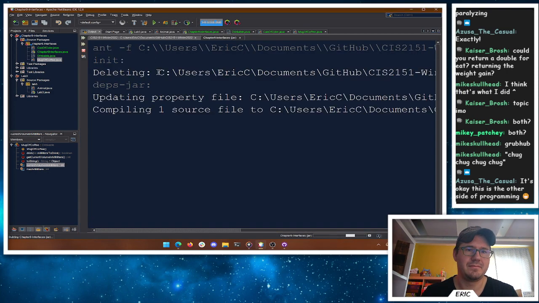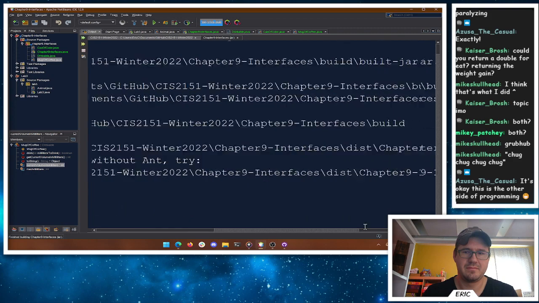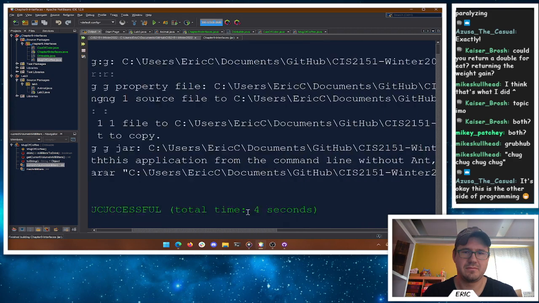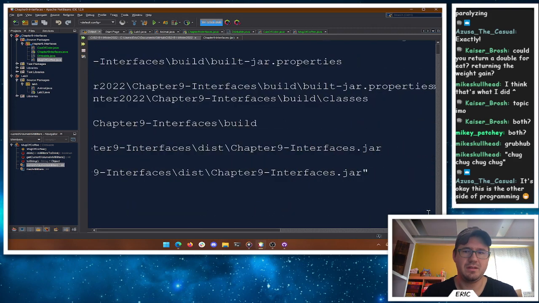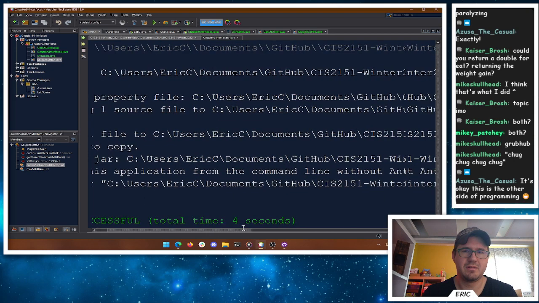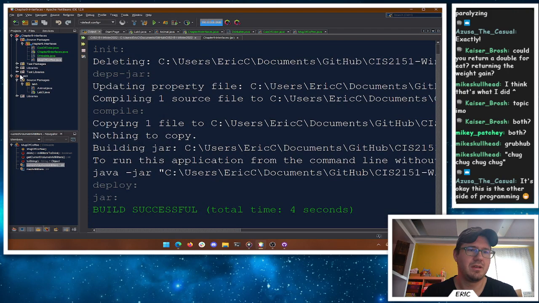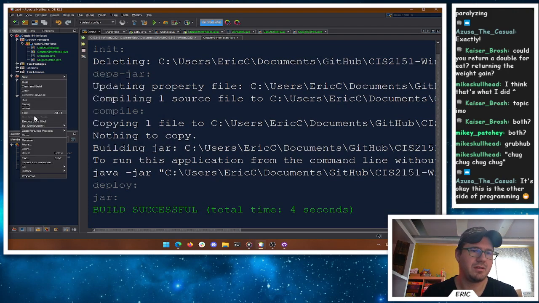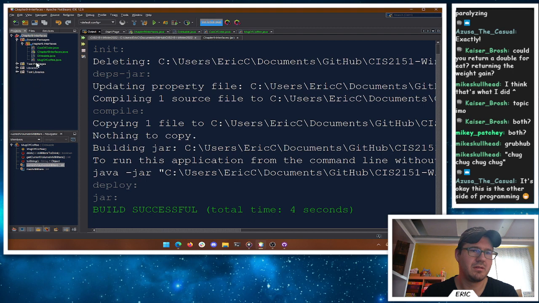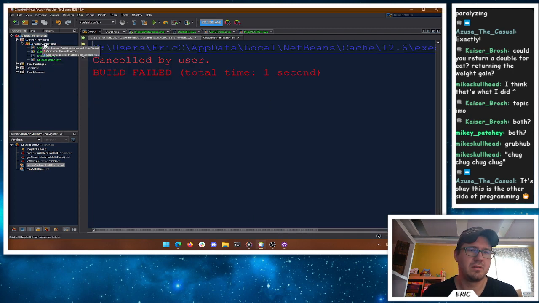Build. I think it likes it. Had no issues with it, right? Close out lab 3. Oh, I think, okay.